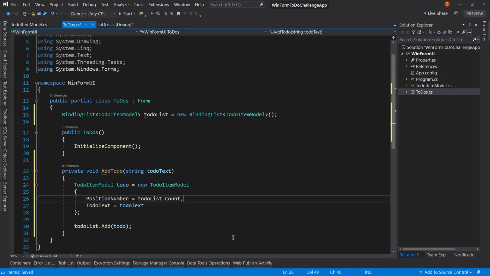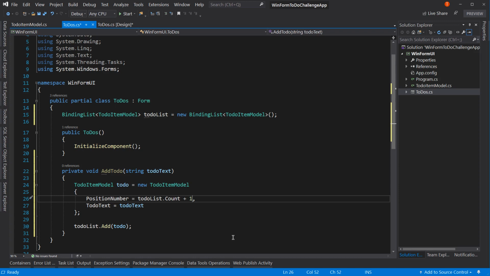Now, another way of doing it is saying, actually, I want to add 1 to that, because I don't want it to be zero-based when the user sees it. Users don't really like zero-based lists unless you're a programmer. So they're going to want to see 1, 2, 3, not 0, 1, 2. In which case, what we can do is say +1. So it's always going to add 1 to the count. If the list is empty, the count is 0, in which case it starts at 1. If the list has 3 items in it, it'll be 4 because the items in it are 1, 2, and 3. So I think we'll go that route since more users like the 1-based counting versus the 0-based. So I think that makes sense.